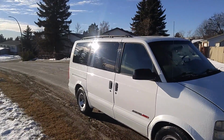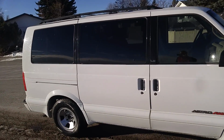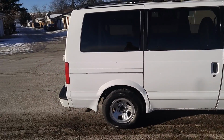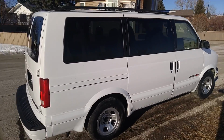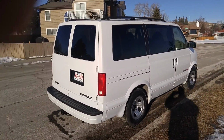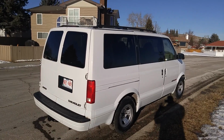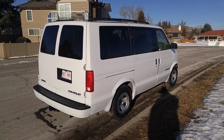Some of them had, instead of rear windows, just flat metal on the back there so you couldn't look in and steal the stuff. This van was previously owned by a bicycle shop, who I think pretty much used it for cargo runs. And then, judged by the screws and stuff I found in there, it was owned by someone previously who had a business, which is what Astro Safari vans often do. They made these things from like 1985 to 2005, with a big body change. I think in 95 they went to this, and then this looked pretty much exactly the same until 2005.